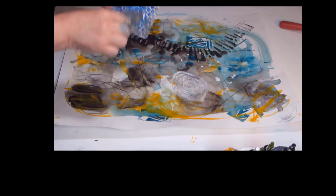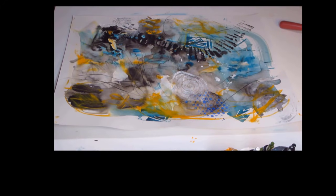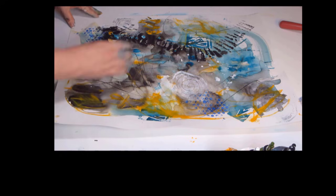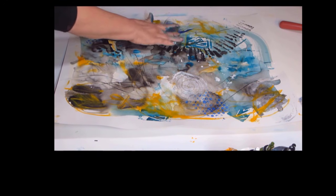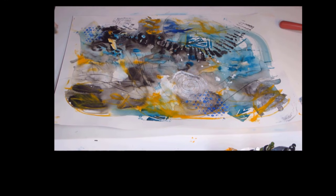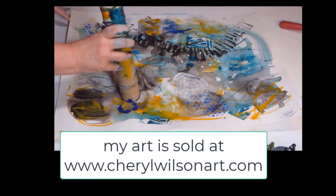And I'm thinking I want to add some ultramarine blue, so I grabbed some bubble wrap and I just apply some of that ultramarine blue to give it more of a pop. I'm looking at areas where it may be more muted and might need pop. I'm looking at the fact that some of that blue looks good next to the yellow. And then I'm adding with my fingers. I do that a lot.